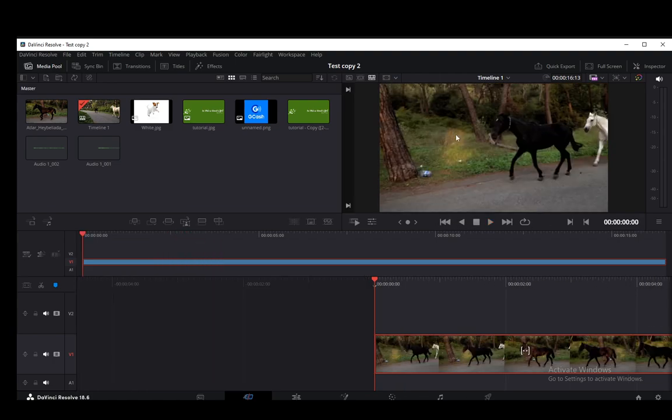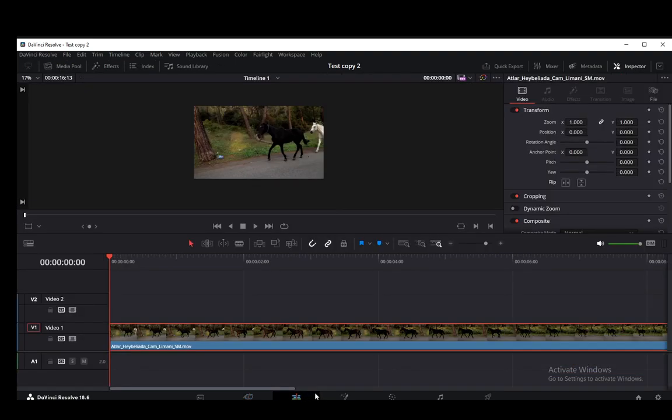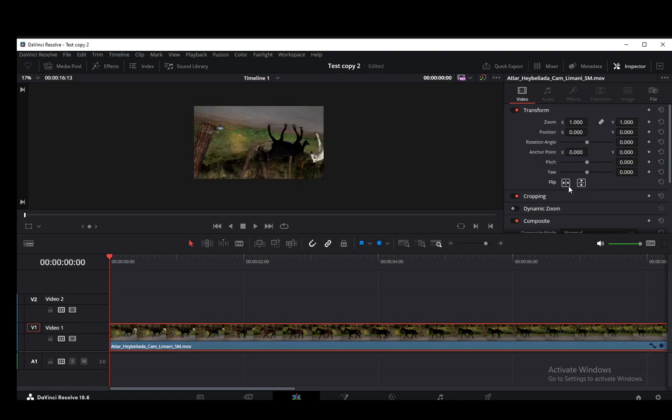However, let's say I want to flip this so that I can use it for another video. What you want to do is go into the edit tab, select the footage which you want to edit, in this case it's the only clip that I have, and then go into transform. You have these flip options at the bottom, and all you have to do literally is just click those. The left one flips along the vertical axis, and the second is along the horizontal axis, and you can flip them in whichever way you want.